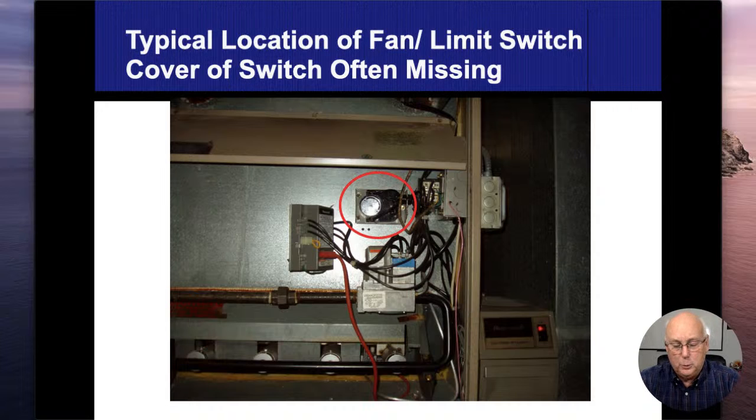So there's an actual picture of what it looks like, and that's what is circled right in here. Typically, it's going to be between two of the heat exchangers. If I go down on the bottom, that's where the burners are. That has its own heat exchanger coming up here, and another heat exchanger and another heat exchanger and so forth. The air is going to flow between the two heat exchangers, and that's where we're going to find this temperature sensor that's going to be in the circulation air, the air that we breathe. All right.